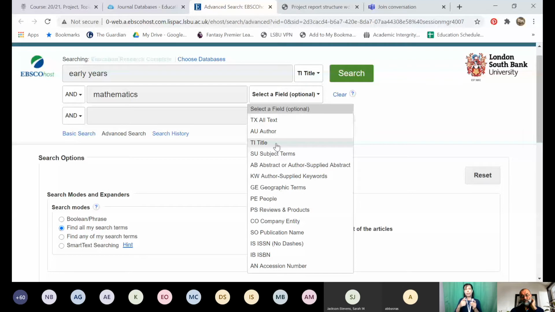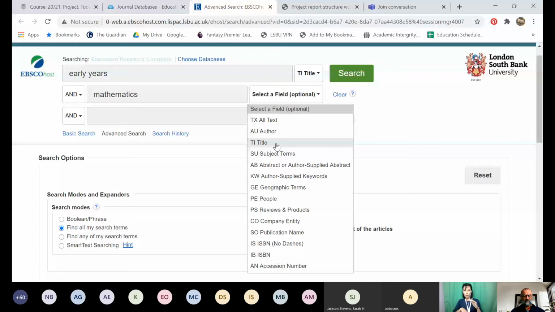I want a full text linked. Now, why I want this is because I don't want to waste my time trying to find journal articles which I then cannot access. That's just really frustrating. I want to find a journal article which I can access like a PDF straight away without doing anything more fussy. So I've got my linked full text there.